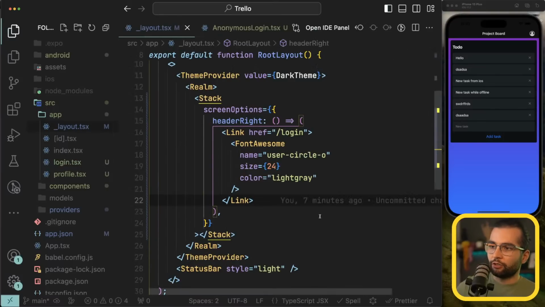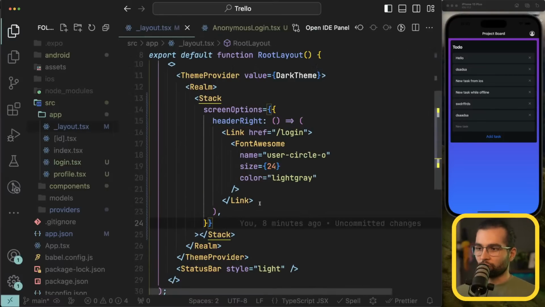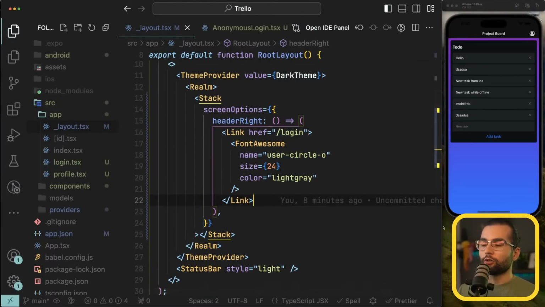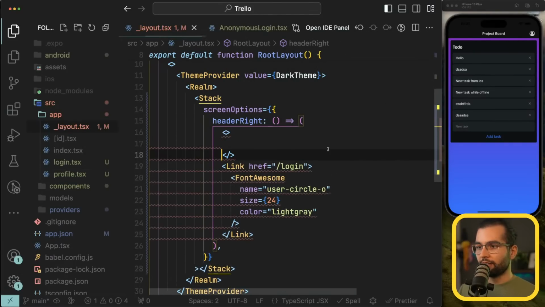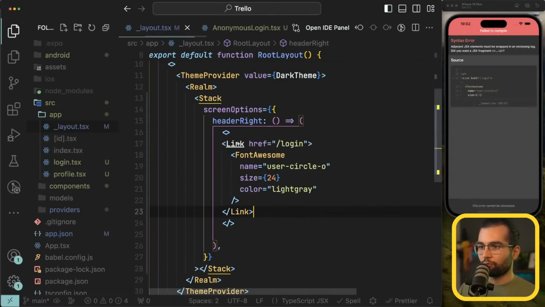Look, I'm not going to spend a lot of time here figuring this out. You can do definitely better. I'm going to simply add a new icon there just to be able to see the profile screen.